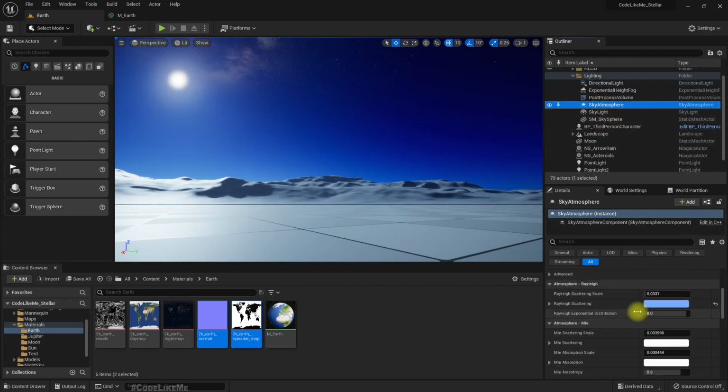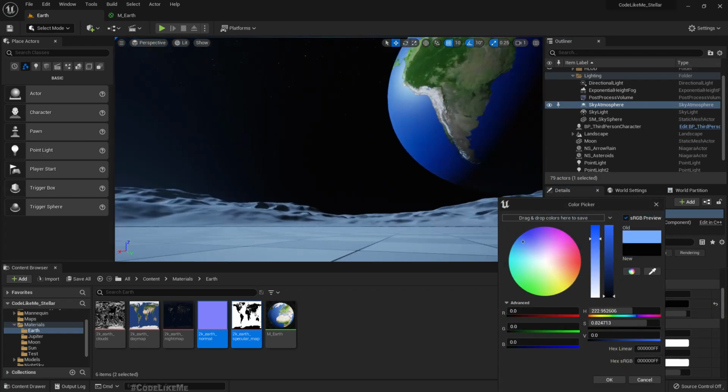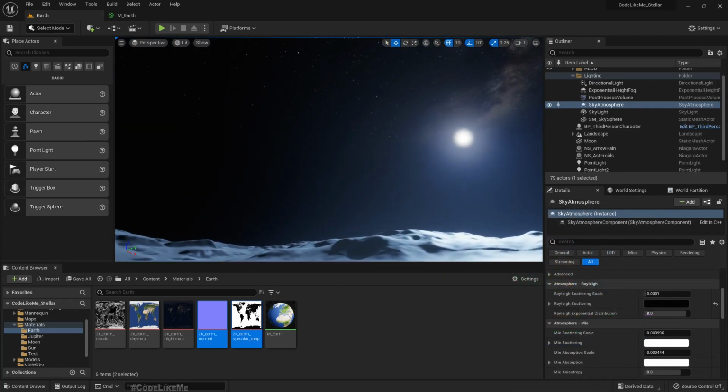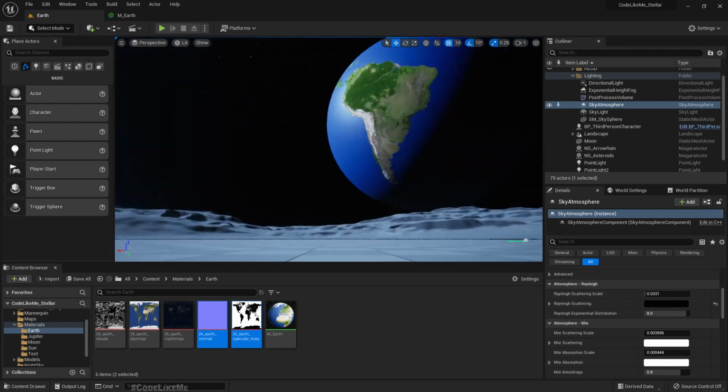So sky atmosphere, Rayleigh scattering, what's the default value? Let's make it dark, right? So yeah, now it looks actually like in the moon.